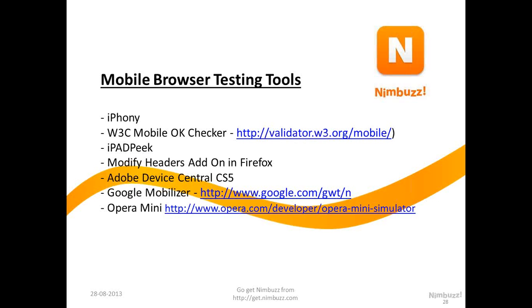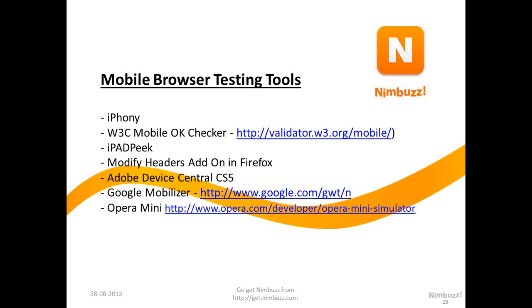And for browser testing, I had listed out some browser testing tools. For example, if you are making a mobile web app, like mobile.google.com, mobile.facebook.com, m.twitter.com, you can directly use the W3 mobileOK Checker or Google mobilizer to make sure it is well structured. You can do it in a few minutes. It will tell you what all the problems are in that particular mobile web page.